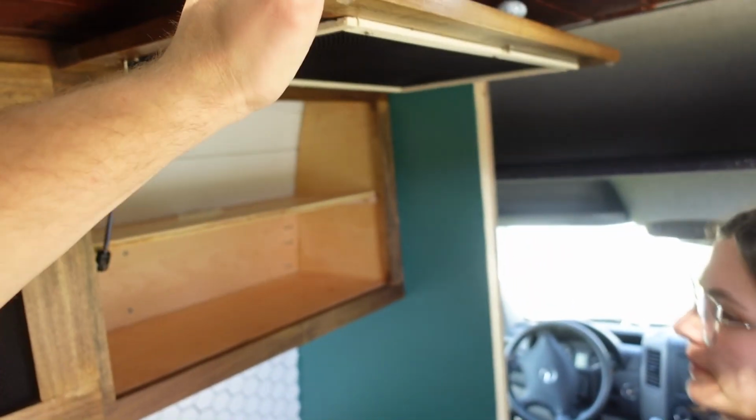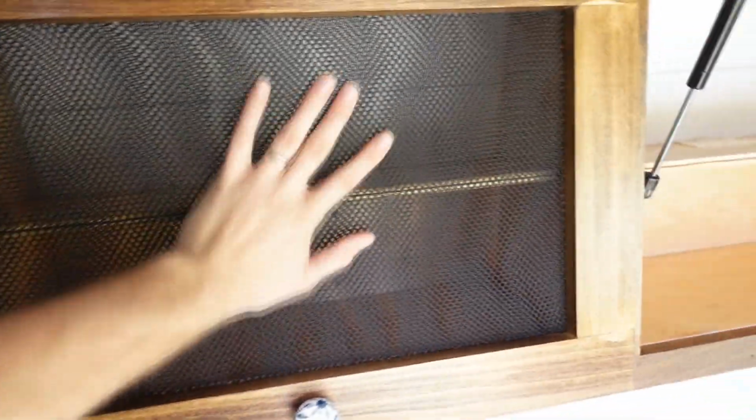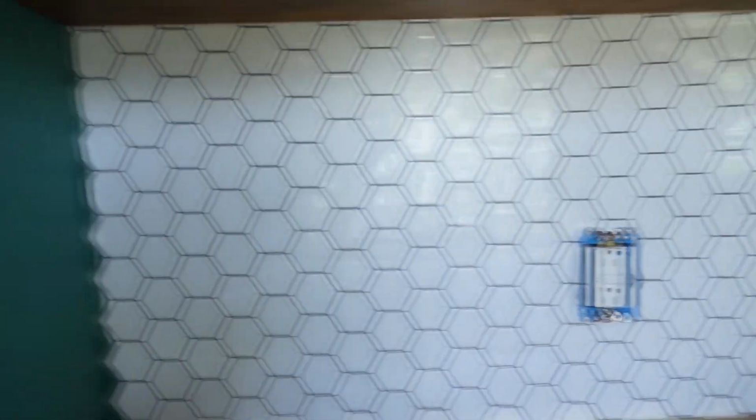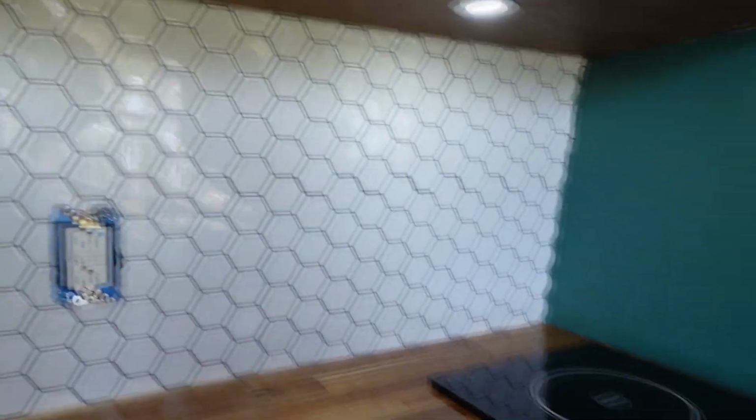We never showed our screens. Check this out, guys. This is what we use for our cabinets. We didn't want to add any more weight, and we wanted to break it up so it's not all wood. So we put this mesh on the inside and just glued it and screwed it down, so it's very tight too, and nothing's going to fall out. It's like a trampoline.